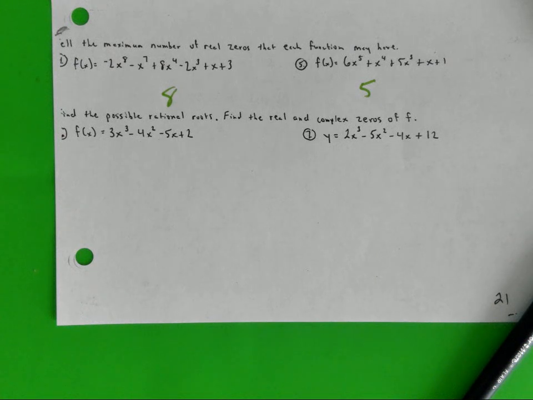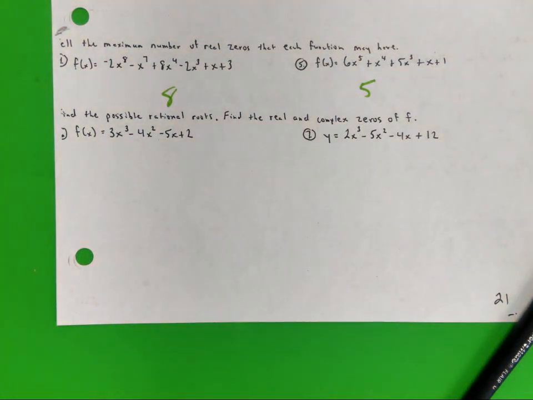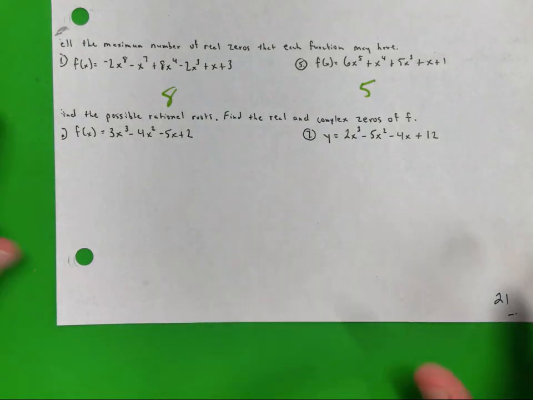There's a formula called the rational zero theorem. And that's how you find the possible roots. So right now we're going to learn how to find the possible roots, and I'm going to teach you how to go back and find the actual roots. So you have to know how to find both of them. Why do you need to know the possible? Well, I'm going to teach you that in just a minute.